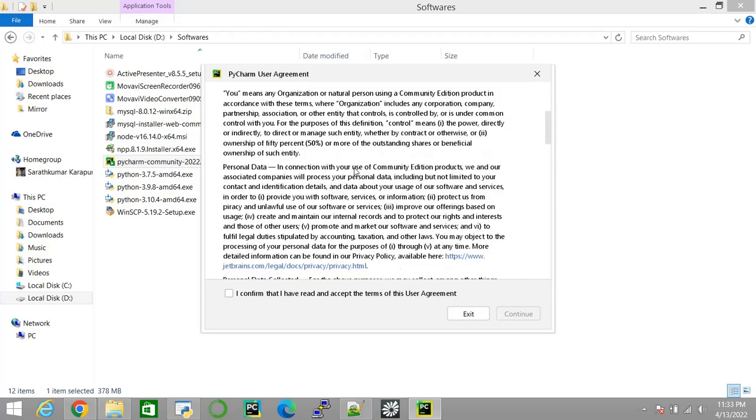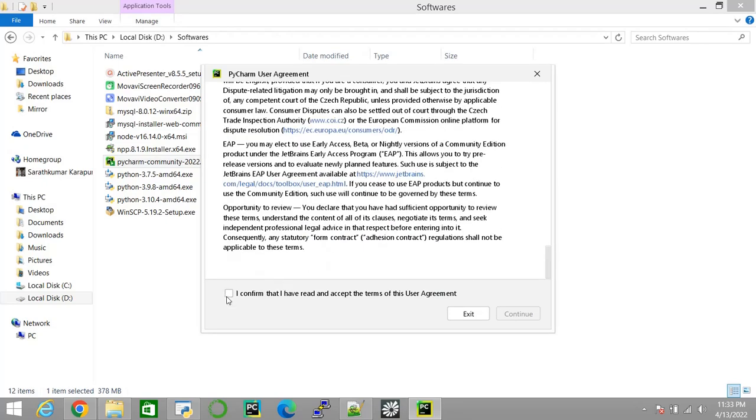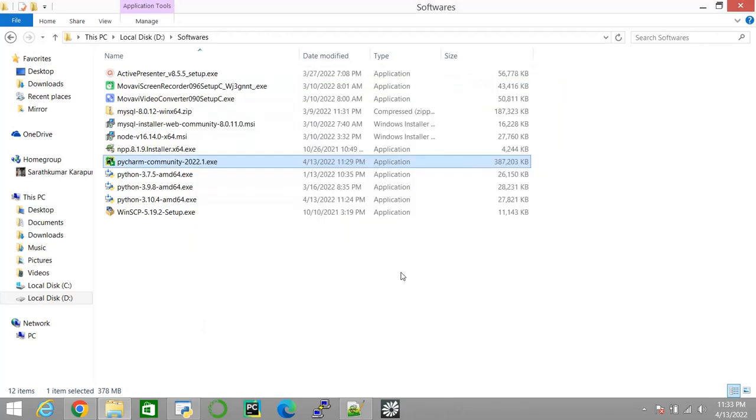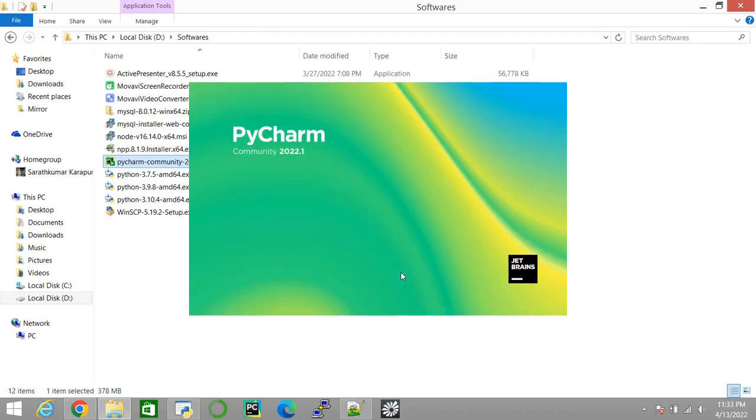Yeah, so this is the first time, it will ask you to confirm the agreement. Just click on that, click on continue. It takes time in the initial stage when we are opening it for the first time.